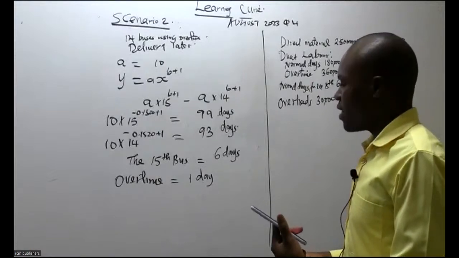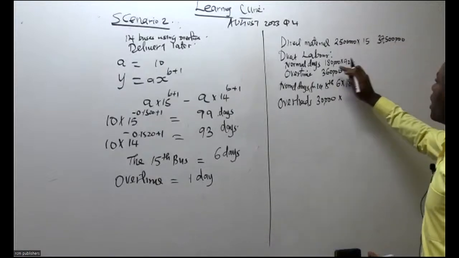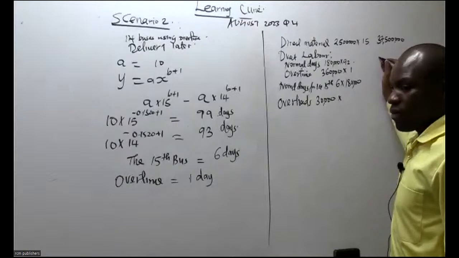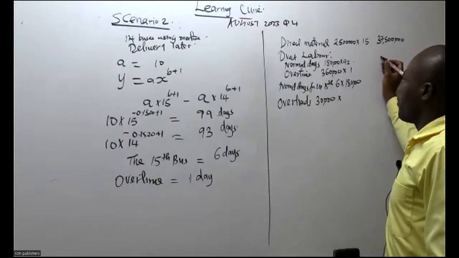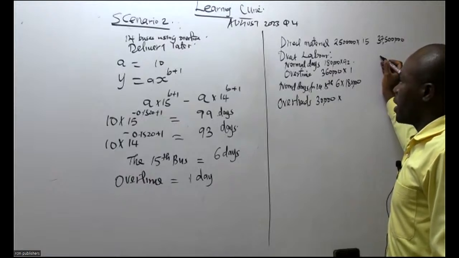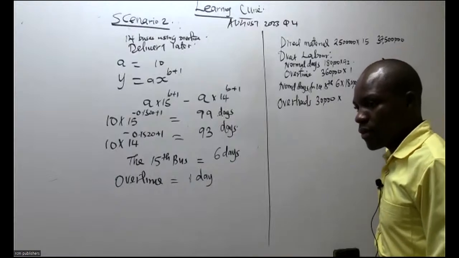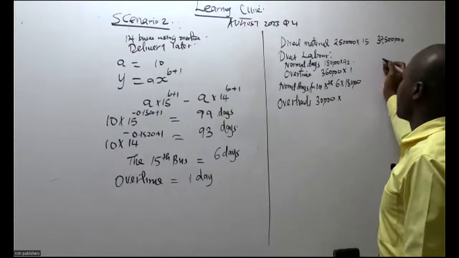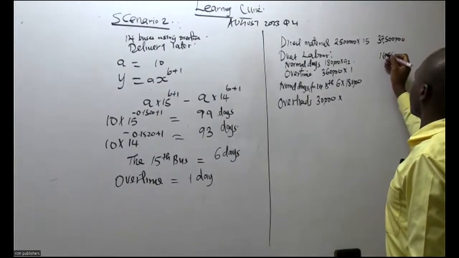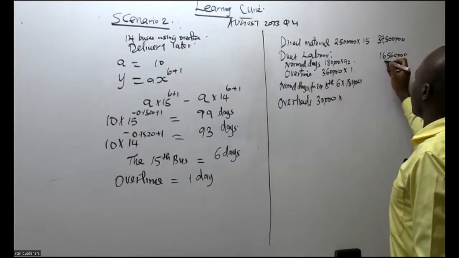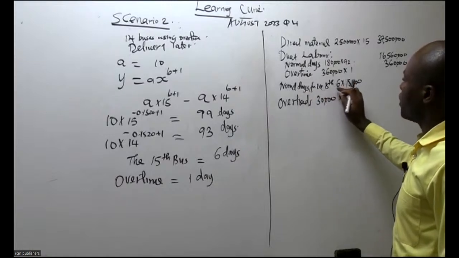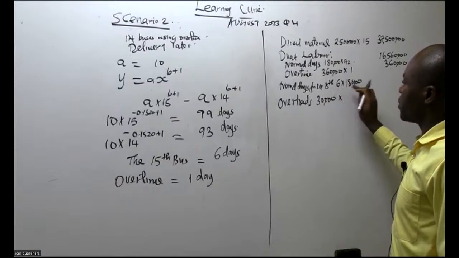So before we get to even that, I want to see these figures here. 180,000 by 92. Tulikuwa tunapata ngapi hapa? 180 by 92. 180,000 by 92. Tulikuwa na ngapi? 16,560,000. Good. Then overtime, 360,000. Is it? Good. Then normal days for the 15th bus will be 6 days times 180,000.